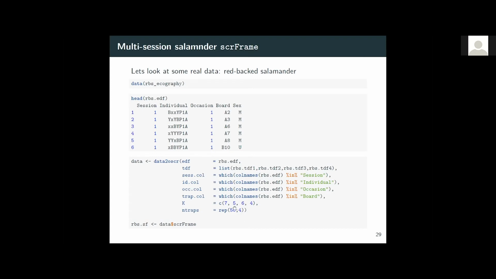And essentially the SCR frame is going to contain all the information about where individuals were captured, but we have that already with the EDF. But by relating all of this information together, we have the full spatial information about where things were captured, where things weren't captured, and also when and where things were and weren't captured. So we can use our standard data that we collect in the field, pass it to this helper function, and develop under the hood this expanded full information data.